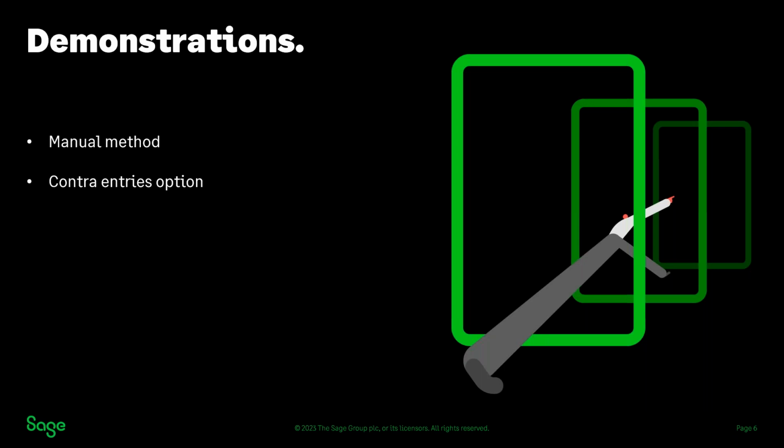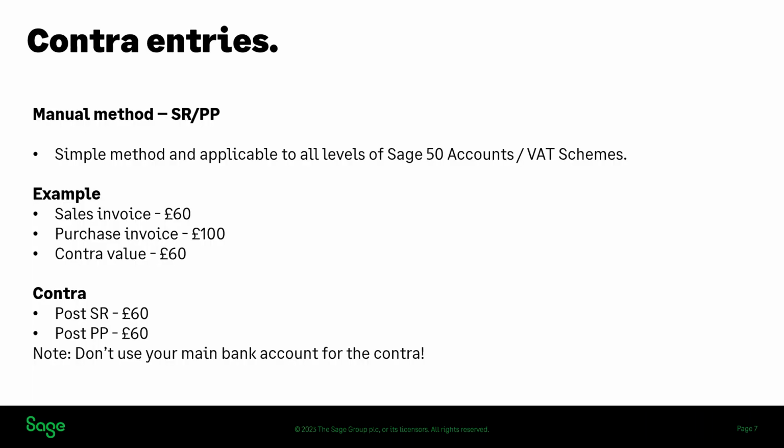Right, so just to make it a bit more meaningful, we'll run through the two methods. Again, really simple methods that I'm going to show you. There are a few other methods that I've come across over the years as well, but I'm going to stick with the two basic ones, which is doing it manually, and then I'll also show you the automatic option as well. Now, the manual method, and I'll give you a little bit of background to this just before I run through it as a live demo.